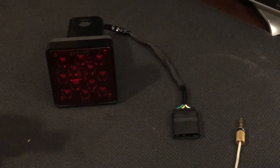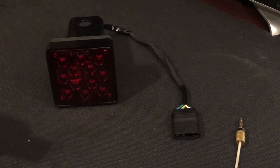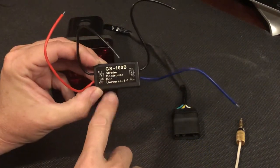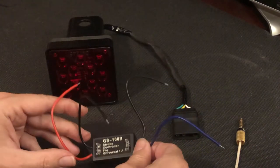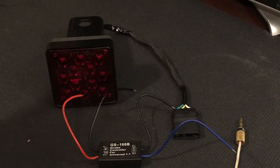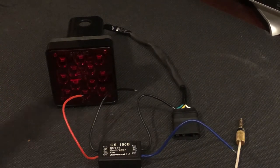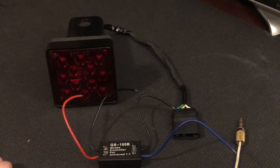But I really wanted to catch your attention more than just come on as a fourth brake light, since I have the high brake light as well. So I bought this little guy on eBay. It is a strobe controller. It cost me about $8. Its whole function is just to take the power when it comes into the light and pulse it so that the brake light will strobe as the brakes are applied instead of just being constant, and hopefully maybe catch the attention of some guy who was about to run into the back of me.